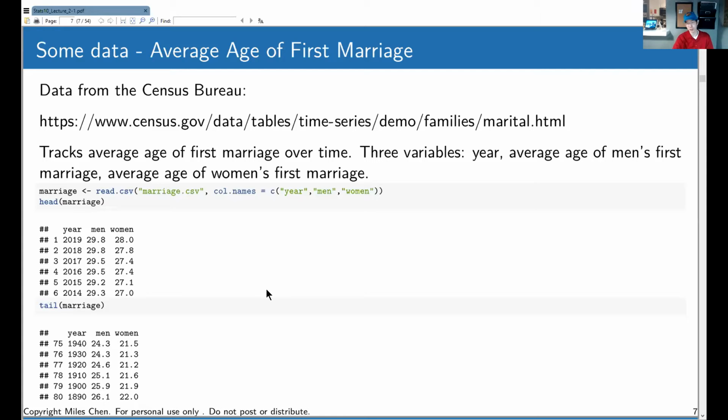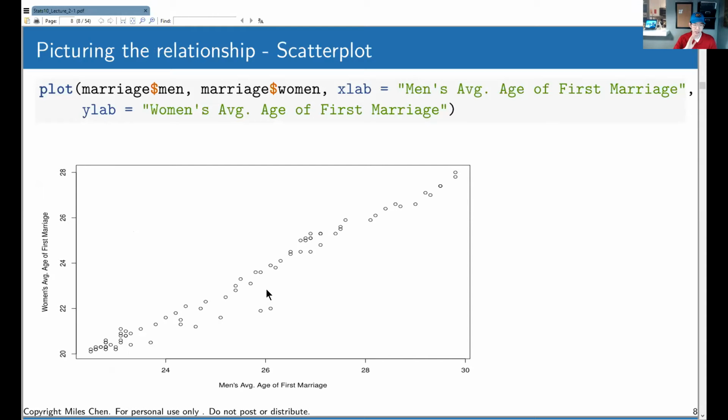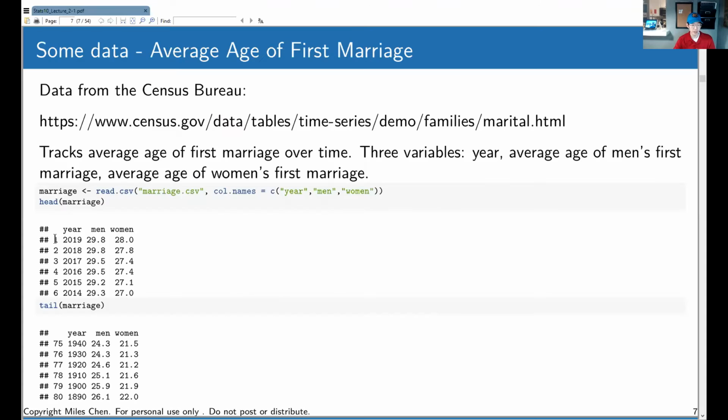And that was the average. So that means some got married later and some got married earlier as far as the average age went, okay? And so if we plot this, it's important to note that each observation here is a year, okay? It's not a person. I think in the textbook there's a similar example where they're looking at different states, but here each observation is a year.